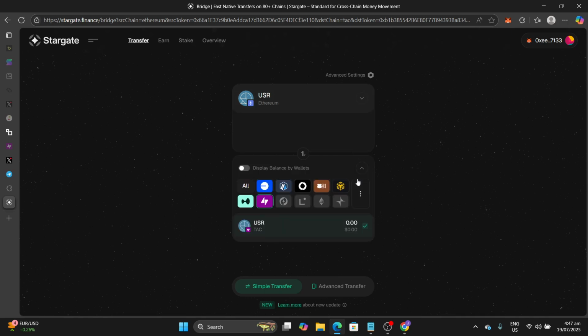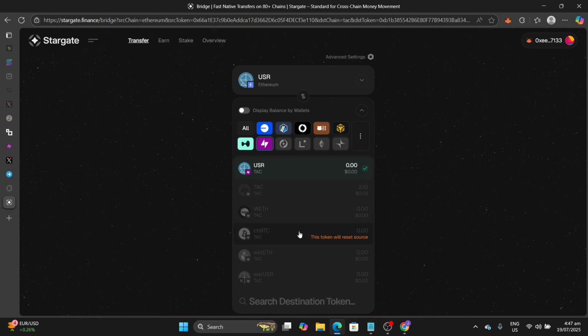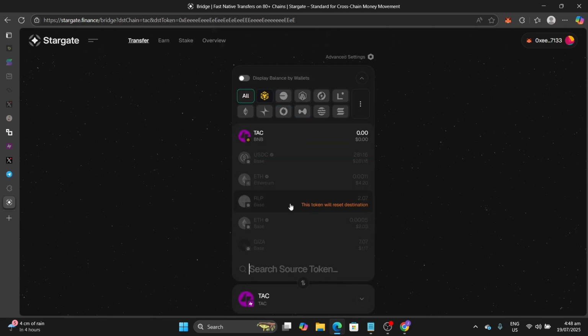So basically, any of these tokens: TAC, wrapped ETH, CBBTC. If you have CBBTC on ETH, you'll be able to bridge it. Wrapped stETH, this is from Lido, I think. Then USR, if you have USR from Resolv, you'll be able to bridge it. So for now, it's only the token list shown here, including TAC.